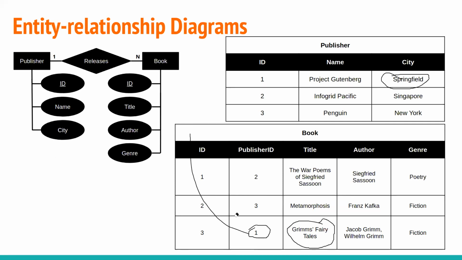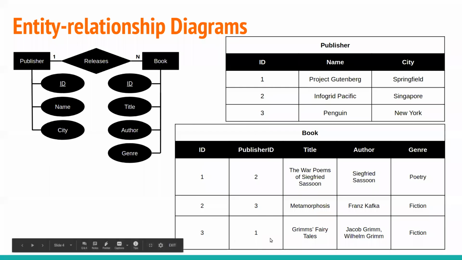Why is it one to many? Well, because one publisher can publish as many books as they like, right? You guys can see that. I could just add another record, like adding another row to the table, with another thing published by Project Gutenberg, just by putting the ID there. It's fairly straightforward to read. Hopefully you can see what this column is doing. So that's how you convert an entity relationship diagram into a database.